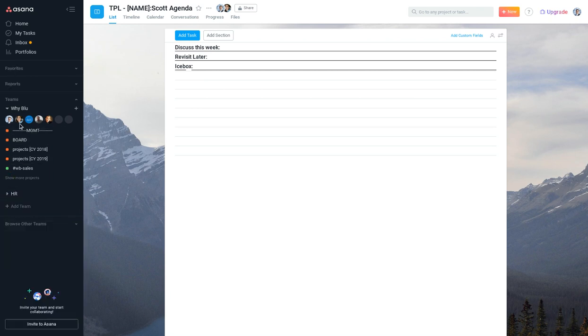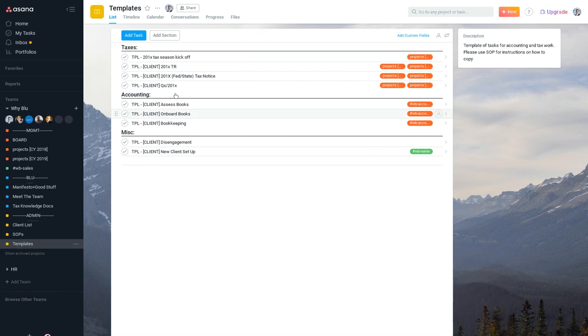But let's close HR because the more important piece here is the WhiteBlue section, because this is really the stuff that we're using every day. We use the projects with these little dashes to make sections. So management, blue, admin. Within the admin section, you have templates. And this is where we've piled up templates for tax returns, quarterly taxes, tax notices. This is also where we have some bookkeeping templates.